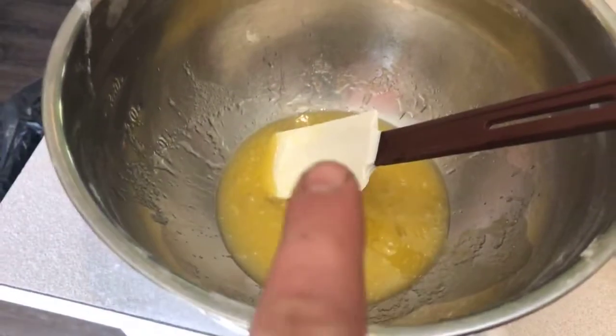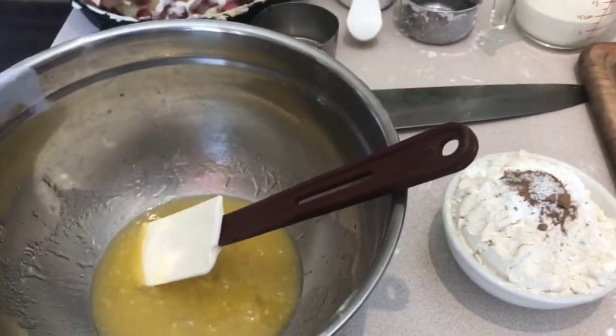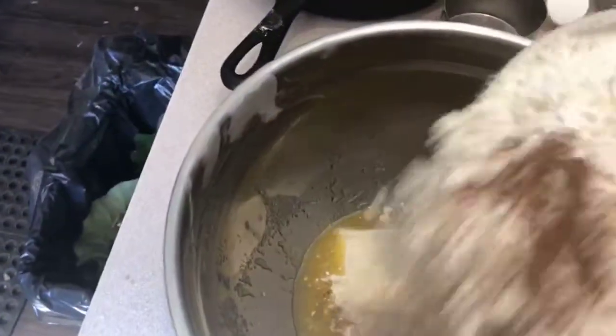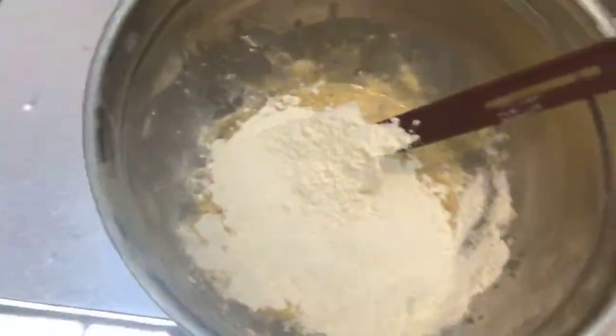I have 2/3 cup of milk back here. And I have the sugar, egg, and butter. I just need to mix these 3 things together now. And the easiest way to do that really is to take a little bit of the dry ingredients, put it in, add a little bit of the milk, and give it a good mix. And then keep doing that until it's all combined. A few lumps doesn't matter as long as they're not big lumps. I mean, this is not meant to be perfect. This is just a quick and easy recipe.